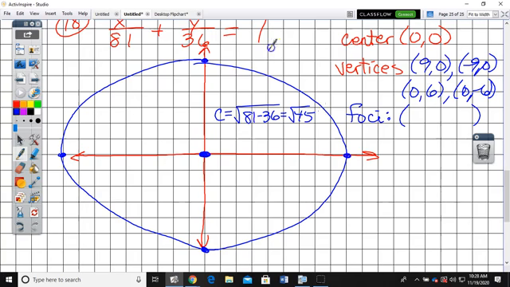All right, Clayton, so here we go. 45 would be 5 and 9, and 3 and 3. Got a pair of 3s, so it would be 3 square root of 5. All right, and I add and subtract that to which part of the center this time? The x part. So 0 plus or minus 3 square root of 5, and then comma 0.